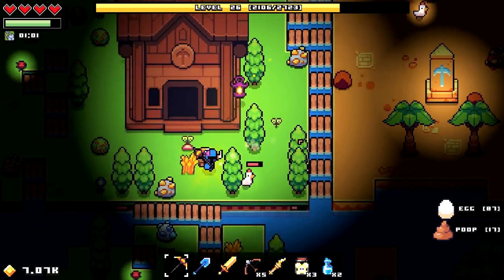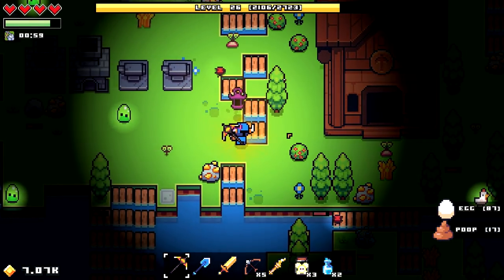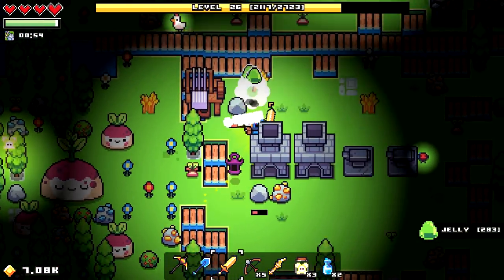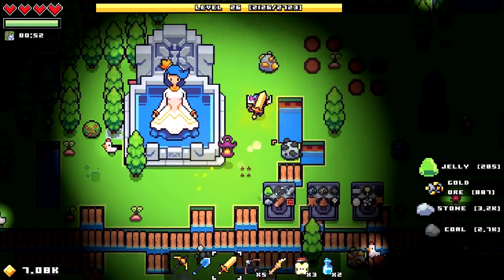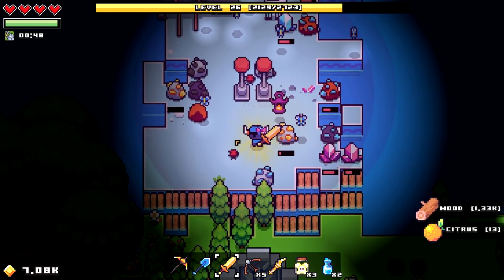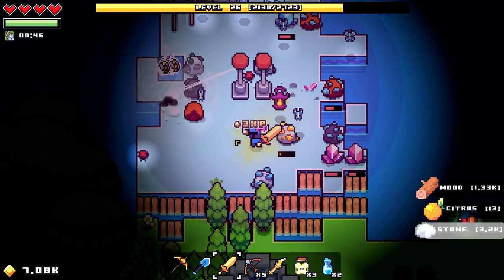But I think we should end this episode off here. We accomplished a lot. And, you know, I feel like it's a good ending point. In the next episode, we'll go ahead and continue our beautiful adventure through Forager, full release edition.